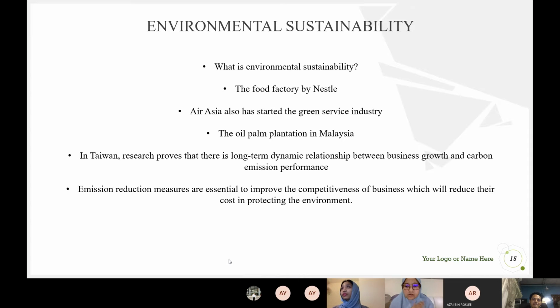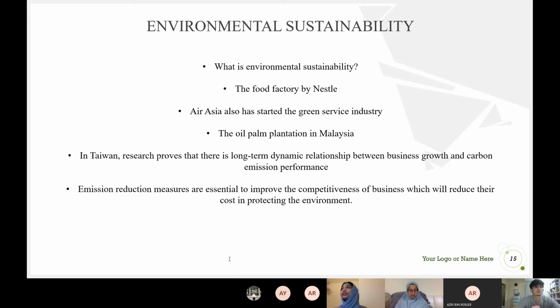And the food factory by Nestle is where Nestle has started creating an environmentally sustainable food factory through a lighthouse project that aims for sustainable manufacturing. The project covers a few aspects, which are energy efficiency and life cycle assessment, to lessen the GHG emission, water consumption, to achieve 10% renewable energy and to replace the diesel van with a low emission van to measure the energy saved. How about AirAsia?